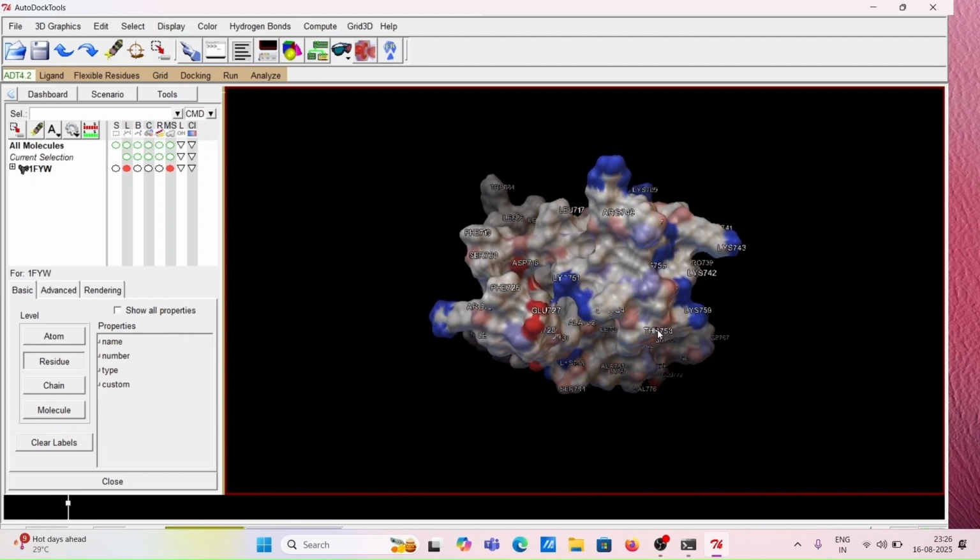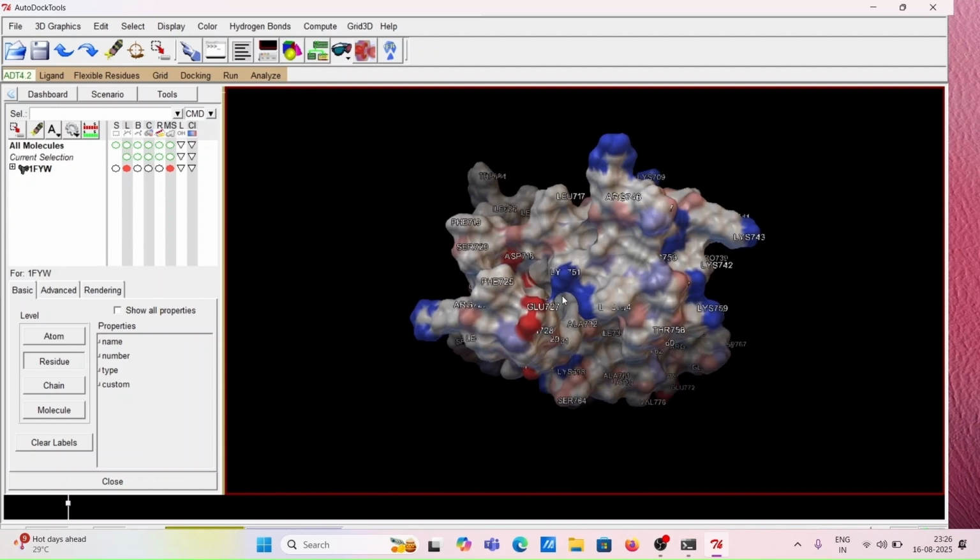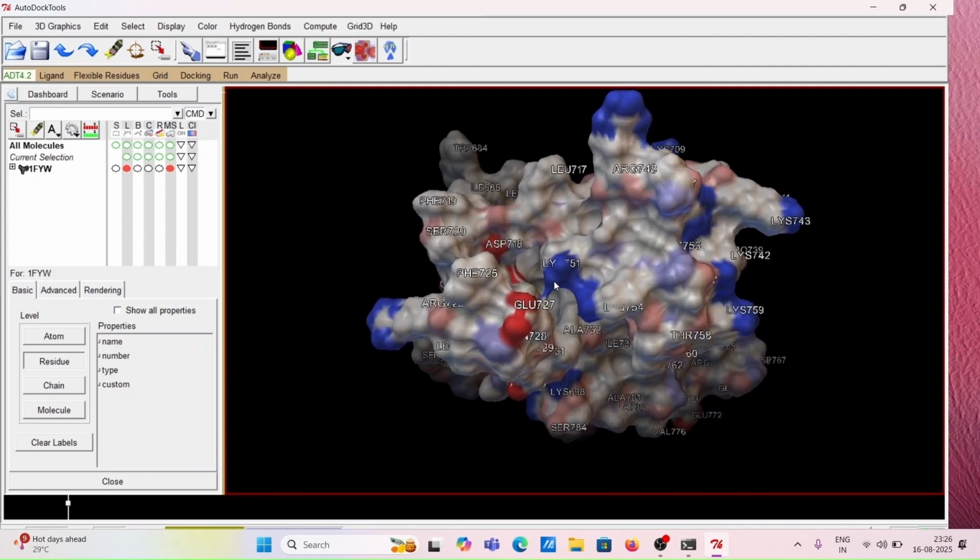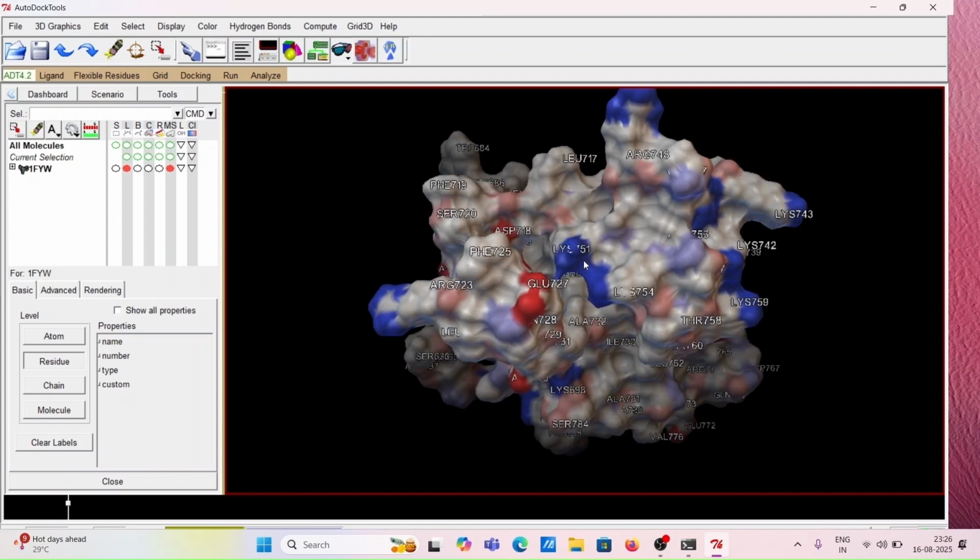So here you can see that the name of all the residues are present, and to confirm that we were right, the lysine LYS is colored in blue, while the glutamic acid and the aspartate are colored in red, meaning that the red denotes the negative charge while the blue denotes the positive charge.